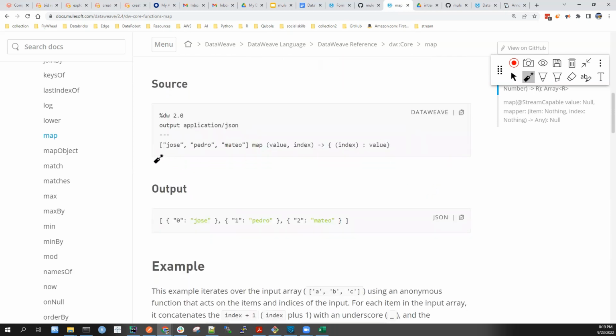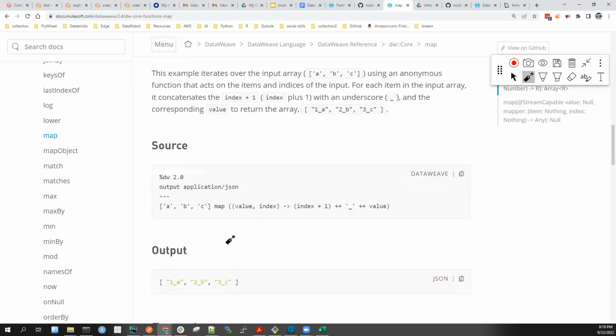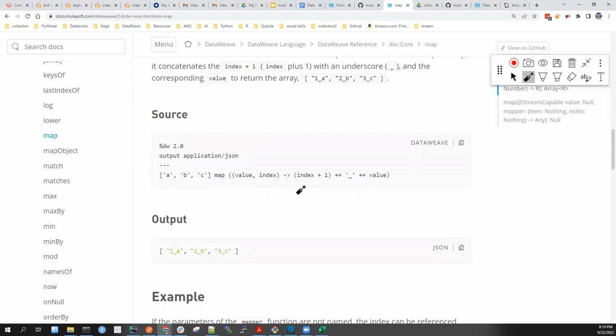So let's see examples here. We have names of people here, as you can see. Then map value index. In this case, this was an array of strings. Now it is an array of objects, where each object has the index corresponding to it. And the index starts from 0, as we know: 0, 1, 2. Okay, we have another example here. This is also strings, ABC, map value index. In this case, it is just concatenating the index and the value, but rather than starting from 0, there could be cases where you may want to start from 1. So that is why they are adding 1 here. But remember, the index has to be within these brackets.